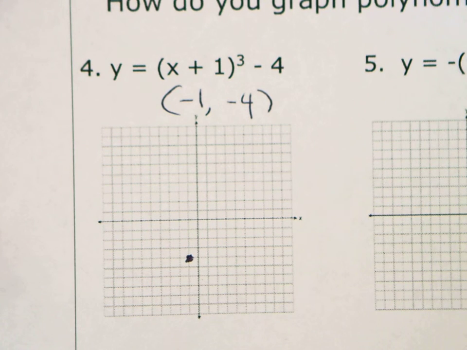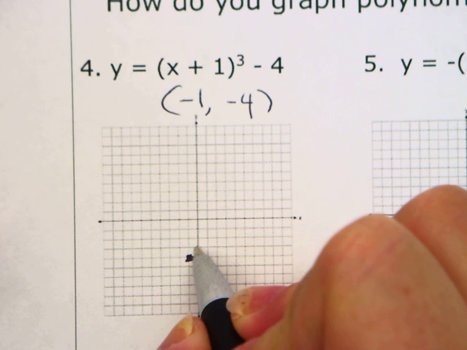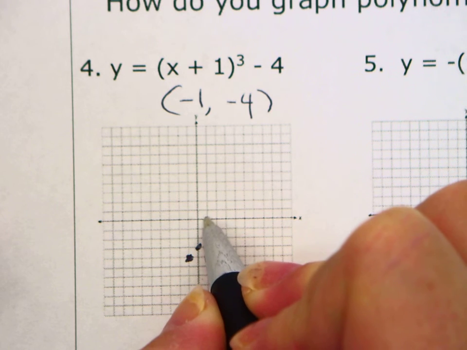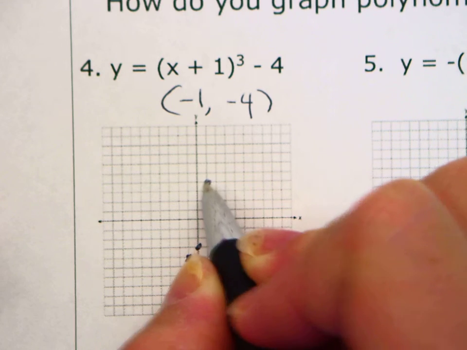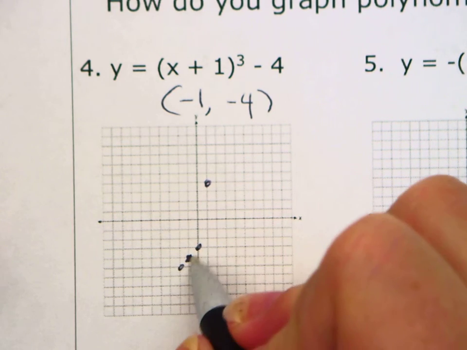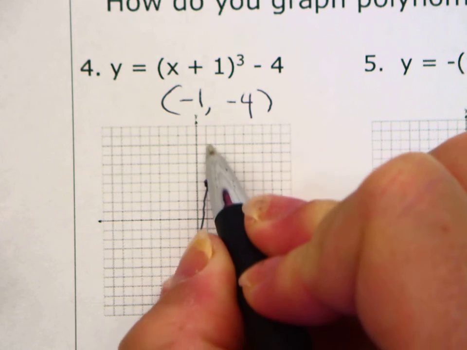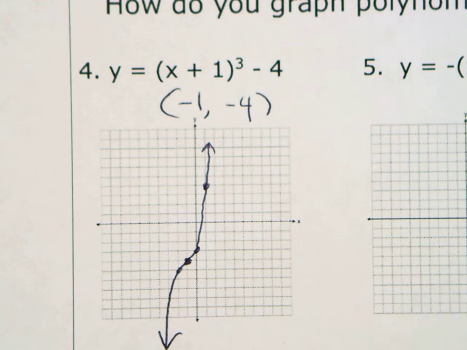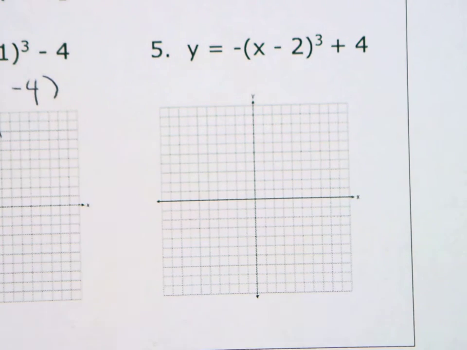And then we're making our shift. Over 1, up 1. Over 2, up. 2 cubed is 8. 4, 6, 8. Over 1, down 1. And we can't really fit 8 on here, so we're going to have to estimate the best we can. So it looks like that. Okay. All right, last cubic.